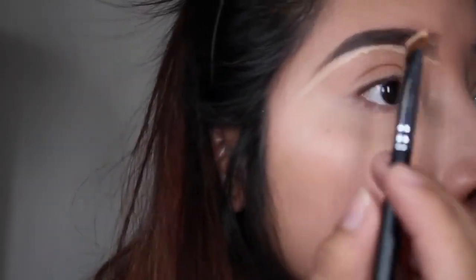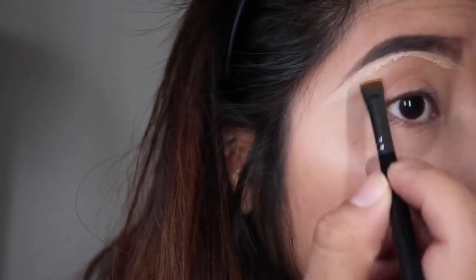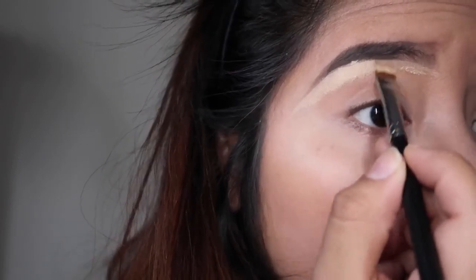Oh, I need a smaller mirror. Okay, I'm going to pause this video and get my mirror because it's kind of hard to see without a smaller mirror in front of me. So I'll be right back. Okay, so I'm back. So I got my little mirror. So then we just bring it down.